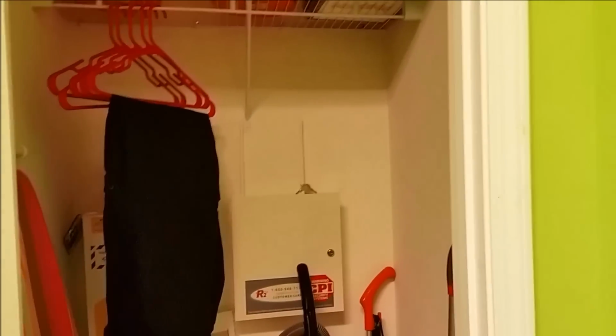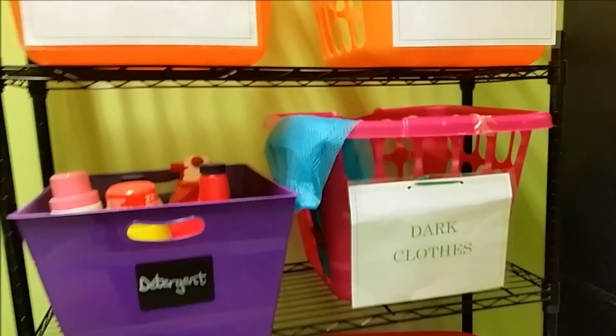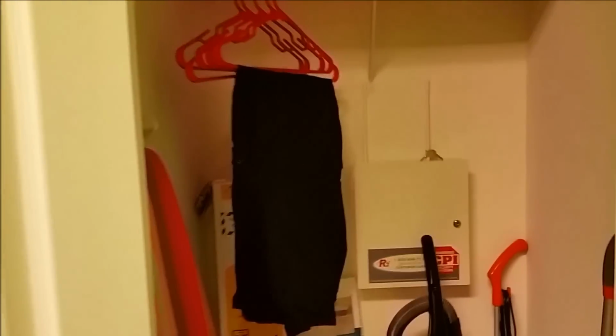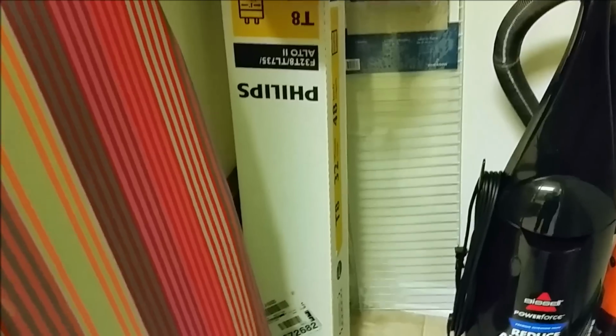What I had in this closet before was a chair rack like this. I had tons and tons of cleaning supplies when the couponing was really good. I have been couponing since 2008, before the extreme couponing, and since that show came out, it's not as good as it used to be. I used to get Lysol for like 50 cents. So I had tons and tons of stuff in here when we first moved in, and now it has dwindled. And there's my shelf back there, so one day it may go up.